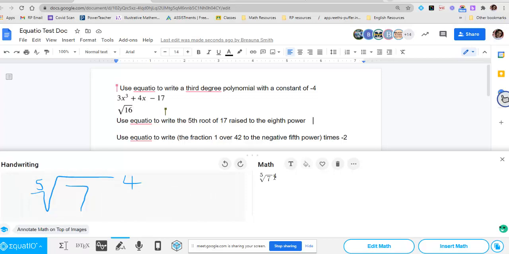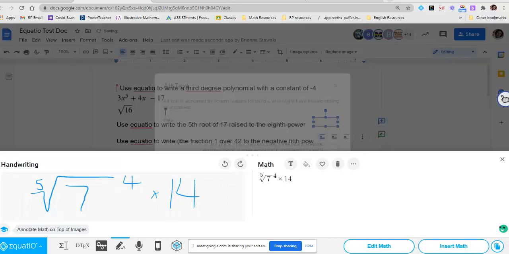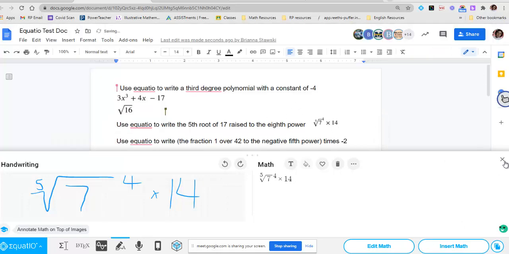So you see how I can go from a radical here to the drawing. It's pretty nice, this little drawing option, to be able to see what all this is going to look like. It can show us multiplication, addition, radicals, roots, exponents, all kinds of things. Again, when it's ready and you feel like you have it how you want it to be, you can insert the math and it will drop it in there.